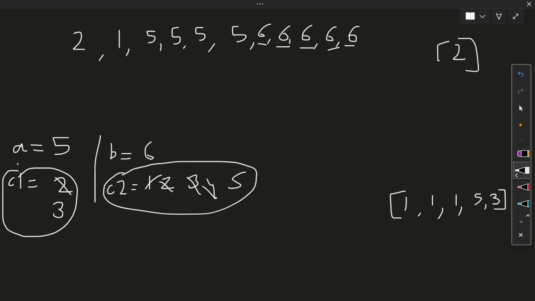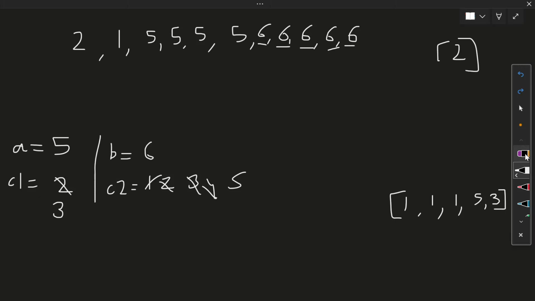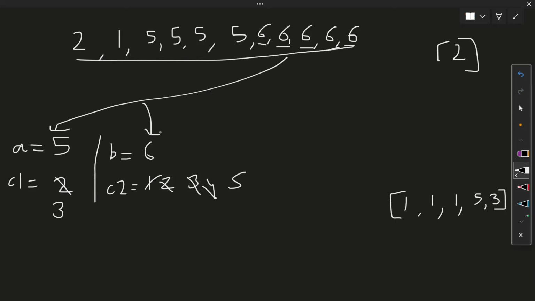The original frequency of candidate 5 is 4, but here we have 3. So after the first iteration, you just know the values, which are 5 and 6. After the first iteration, you need to calculate the original frequencies of candidates 5 and 6.